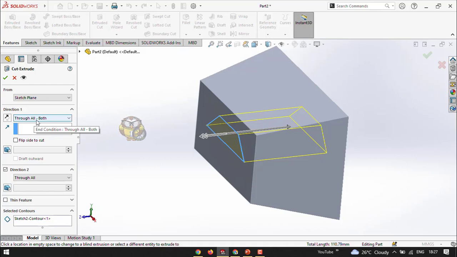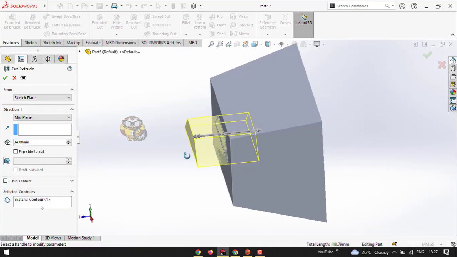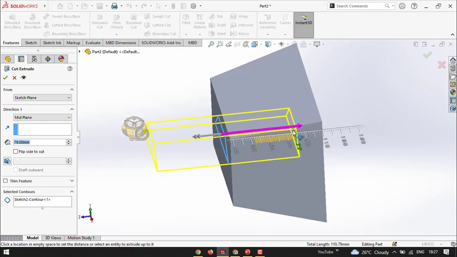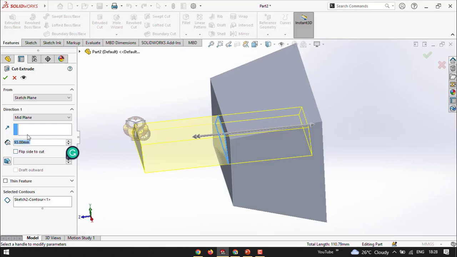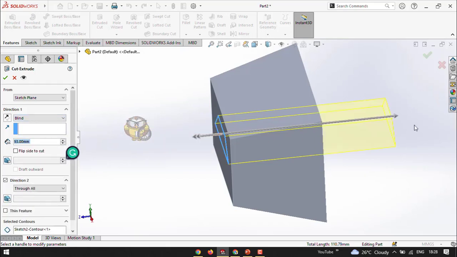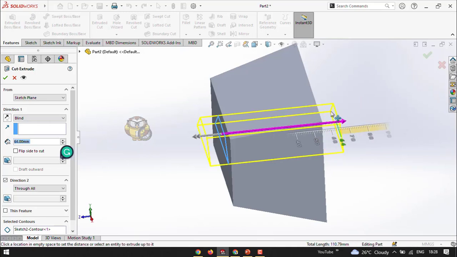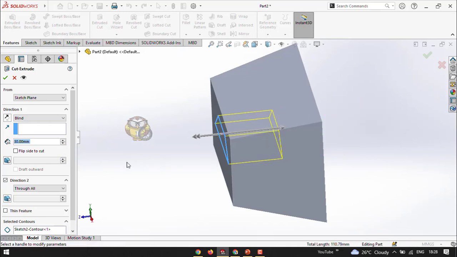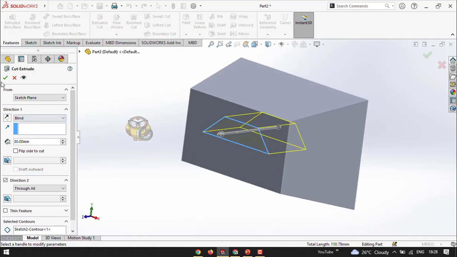Okay, so you can select from here in different ways. I am going to select the mid plane. Mid plane means the sketch we are drawing is taken as the mid plane, both sides. Once I increase on one side, at the same time it is going to increase both sides. See, I am increasing only the right side value, but at the same time both sides are increasing. Okay, also we have the flip option. So I'm going to keep my previous method as blind. I give some particular values, I keep like this, or I keep in the middle. Okay, now I'm going to give the tick mark.